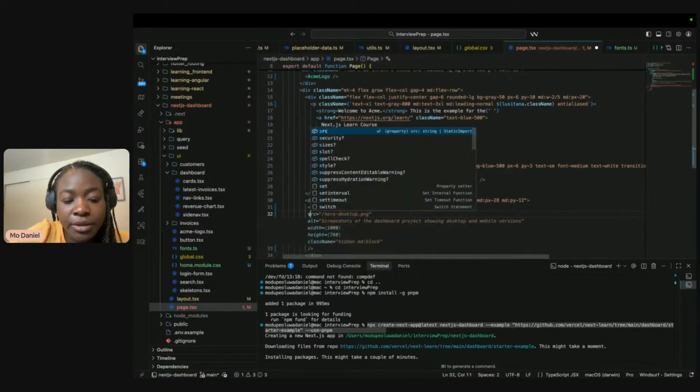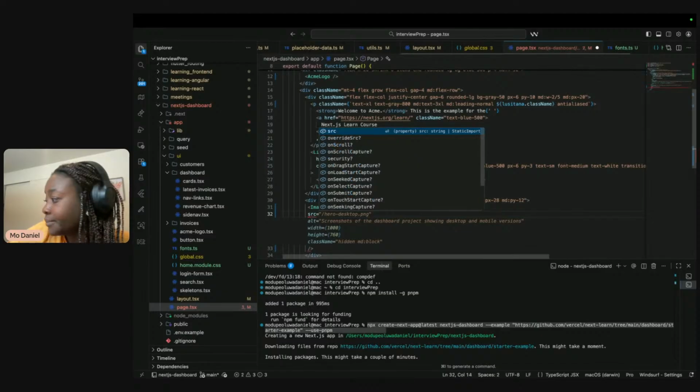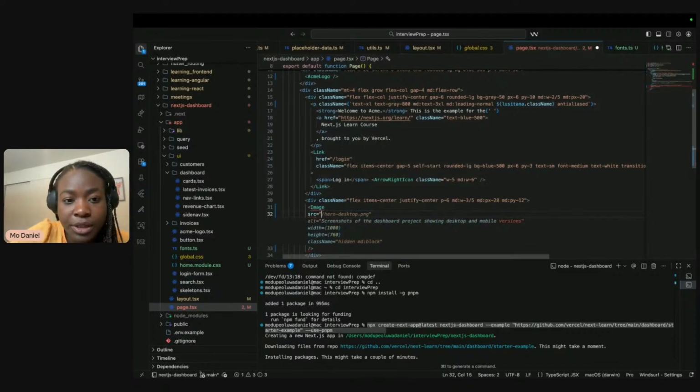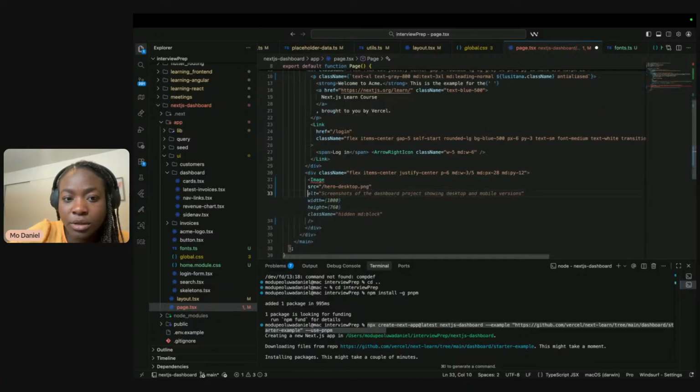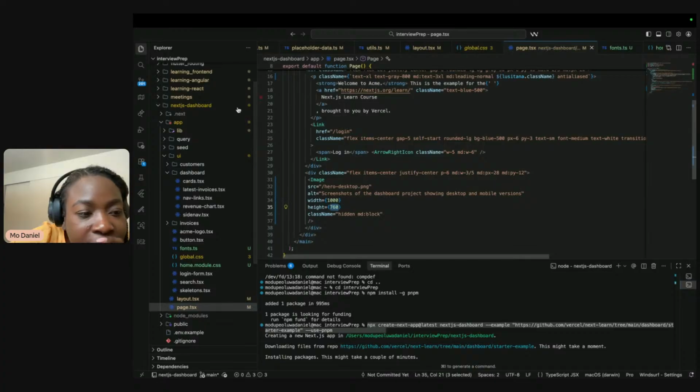But we then need to add a source. And so we're going to be using a desktop image. And we need to add an alt text. So it's going to be a screenshot of a dashboard. The width is 1000, height is 760. Now, where is this located?